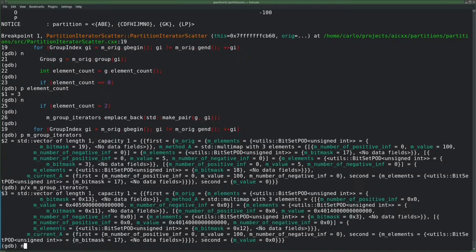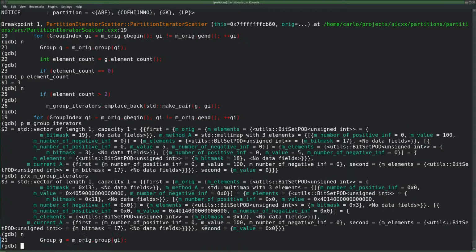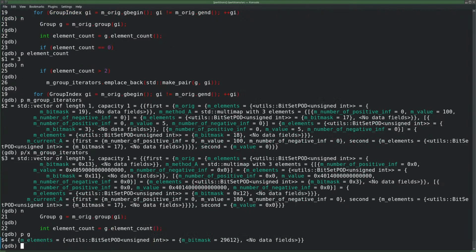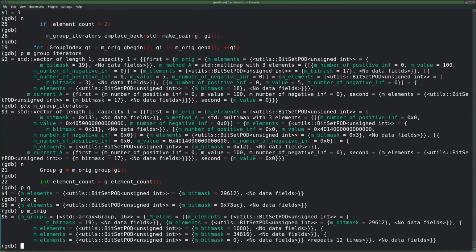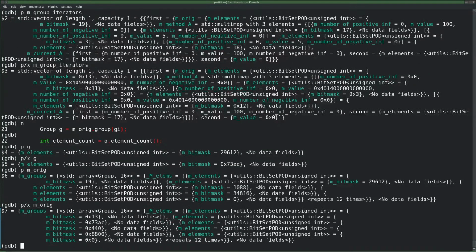Next. Guess that's the next group. Yep. The thing has lots of bits.